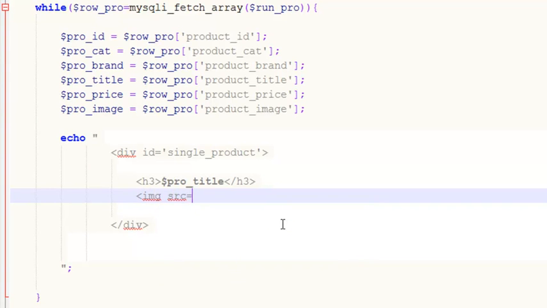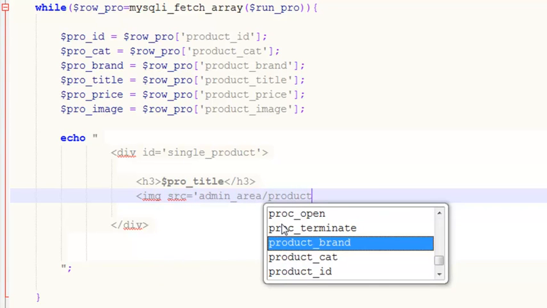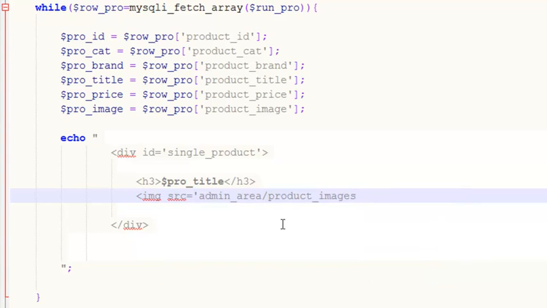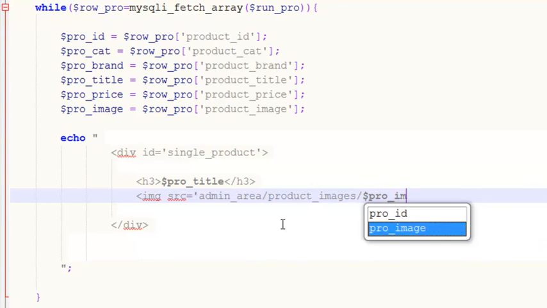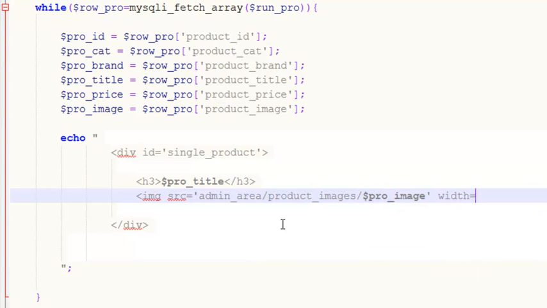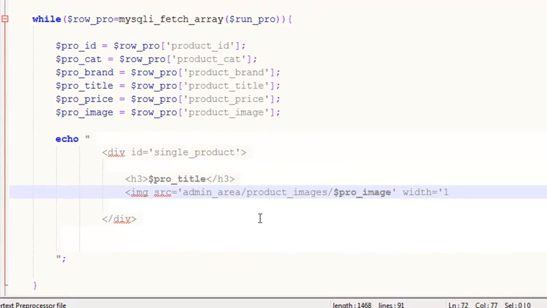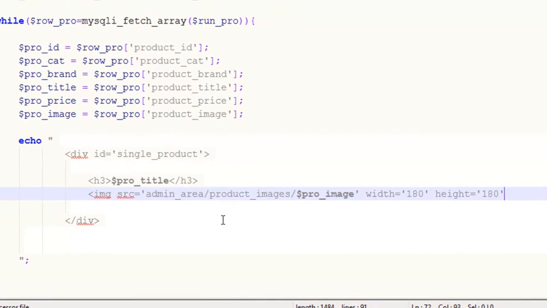The img source will be admin_area and product_images, and after that we have this image there, pro_image, and we can give a width to it, something like 180 pixel, and height also 180 pixel. That's it.